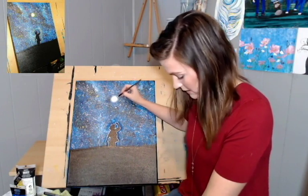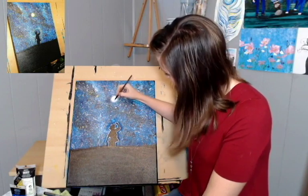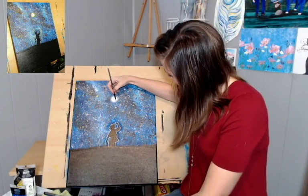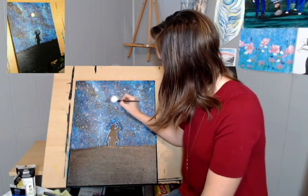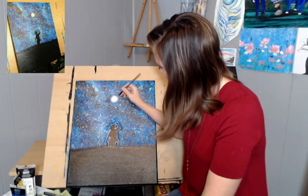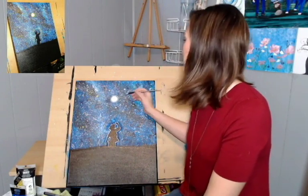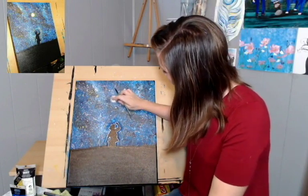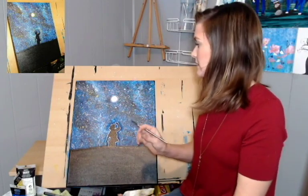Okay, so yeah, we're just going to make this sort of irregular gray. And then on the bottom here, there's sort of a shadow right here on the bottom. And then also along this, there's a bit of a shadow. I think that's sufficient. Alright, and then you want it to blend a little bit, you can just rub it out a little like that.